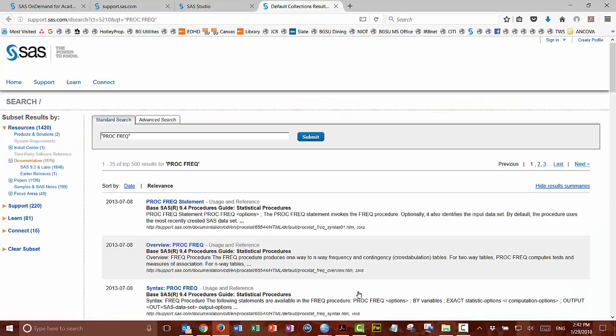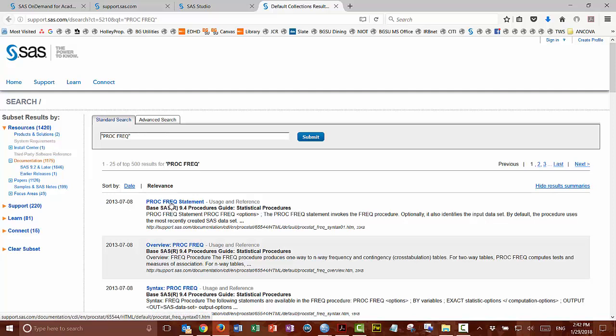Now it runs a search on the support site, and you'll find several entries here that you don't actually want. The two that are most useful are usually one that says overview of a particular statement, which gives you a text description of what that statement does and what it might be used for, and the one that says proc freq statement.